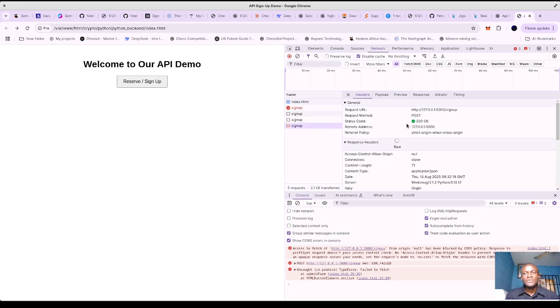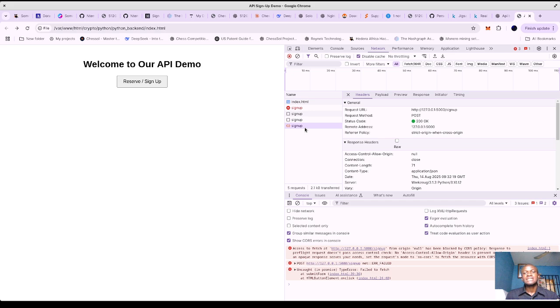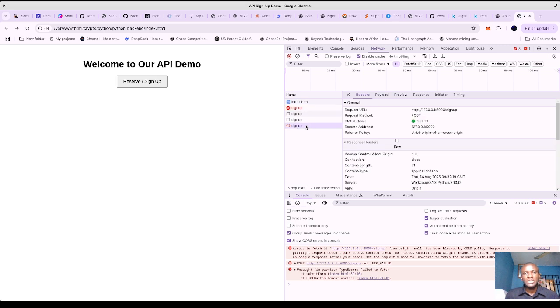So if you are building an API for the public, you should actually set it up this way. If you are building an API just for your domain, you should do it this way. Now it has disadvantage and advantage, because if you do it this way, nobody from any other domain can access your endpoints, except you and your domain. But this way, everybody can access.